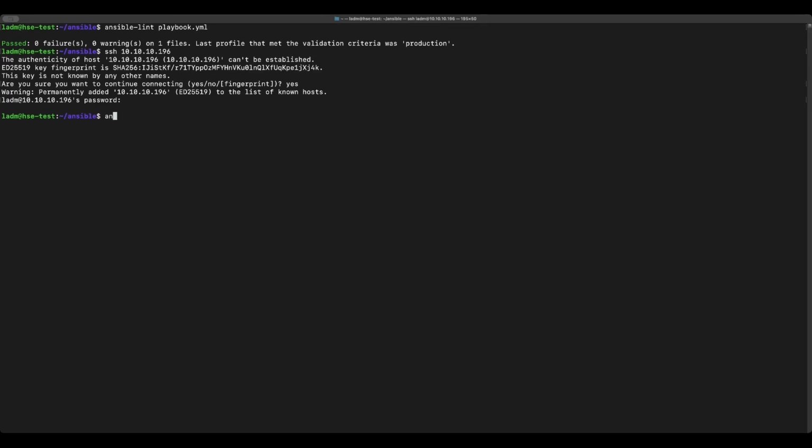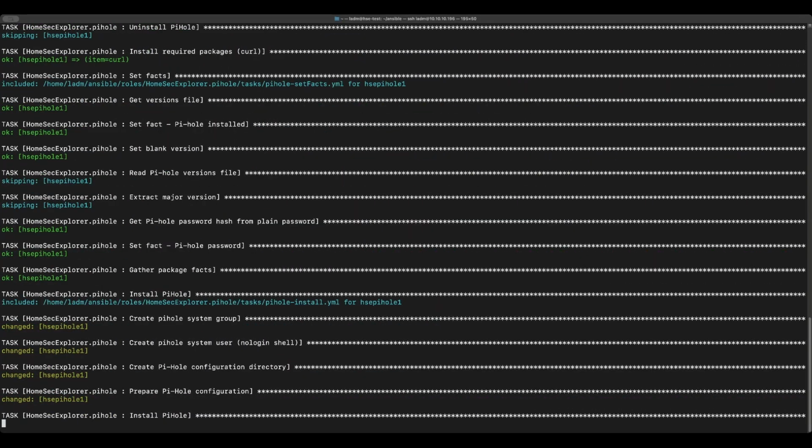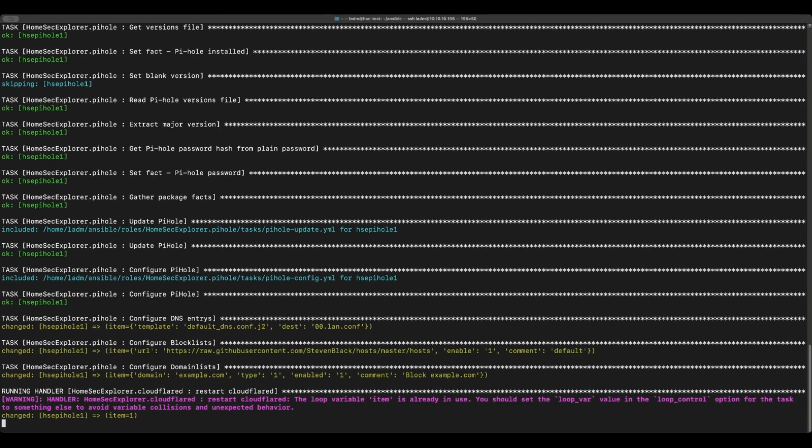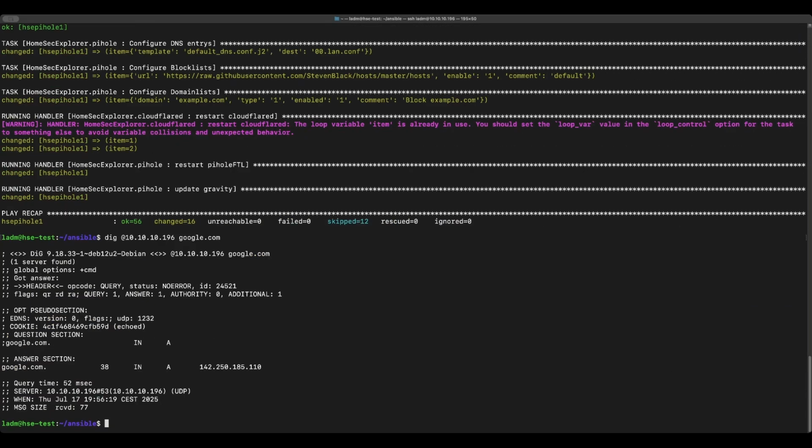When running the playbook, we will define the inventory file with -i, the user Ansible uses to connect with -u followed by the user, and the capital and lowercase k to tell Ansible to ask us for the user's and sudo password. Ansible will connect to your server, apply the roles and install everything automatically. After the run completes, you can verify Pi-hole is running by resolving a domain through it.